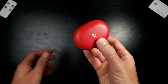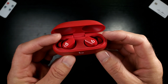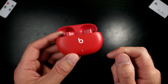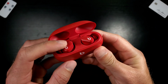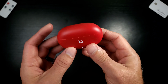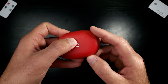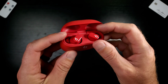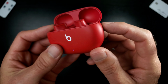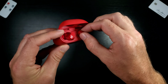Okay, so right off the bat with the red and white, this feels like it's designed by Target. I'm just gonna say it right now. You got like a little, almost like a little Target symbol right there. This definitely feels like it was a Target inspired pair of earbuds, and I could imagine if Target partnered with Beats, they would give these to their employees. I'm just kidding. All right, so looks extremely red. That's glossy red right there. Everything else is a flat red. Very, very nice looking. Let's go ahead and take the earbuds out.